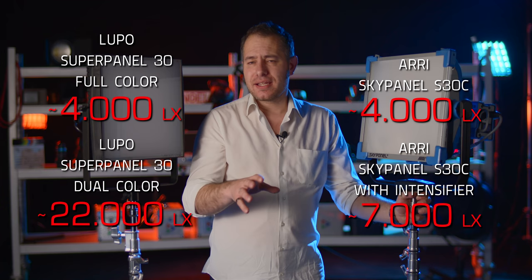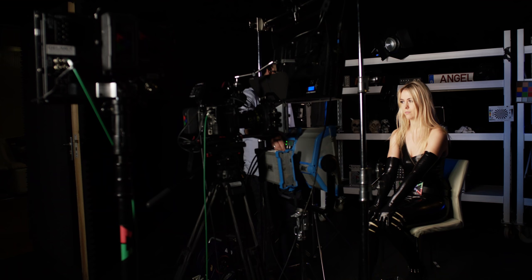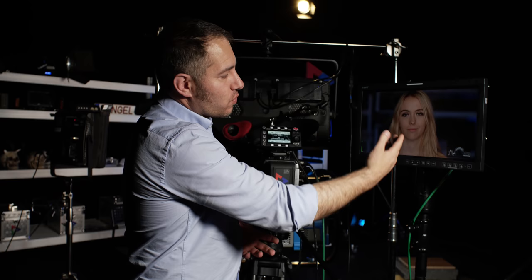With Lupo having two separate lights, you get the added bonus of an even higher output of up to 22,000 lux. Here is a shot where we use both together — the Lupo light on top and the Arri sky panel below — to light our talent while the camera shoots with a long focal length from right in between the two lights. This setup yields a typical beauty shot where the key light and catch light are in one go, creating an interesting reflection of the two large lights in the eyes.